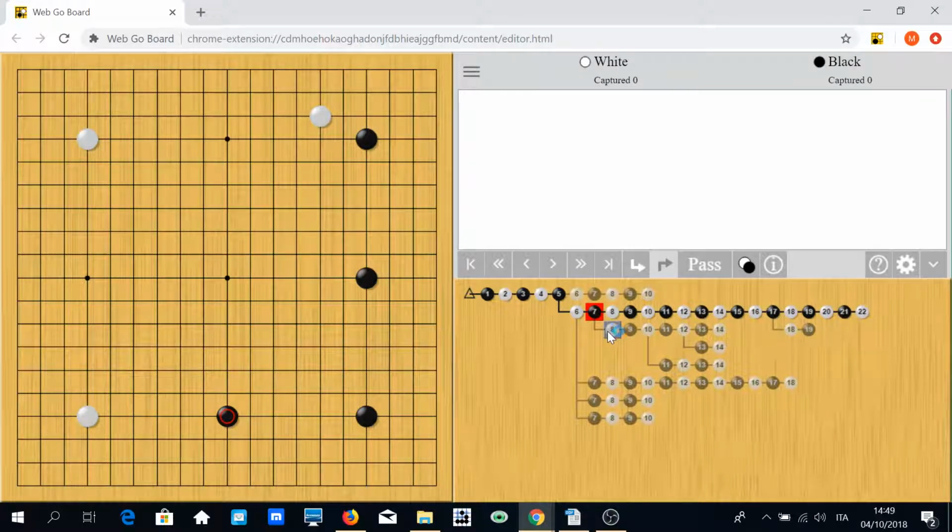In this position, white can play a double approach like this, which is a little more solid. Black answers like this. There are many variations, but of course this is one of the most played. And now white can fearlessly hane like this. This is not the same position as the Tsukenobi, because white has this stone in place. Of course, black extends, white invades, and now two variations.